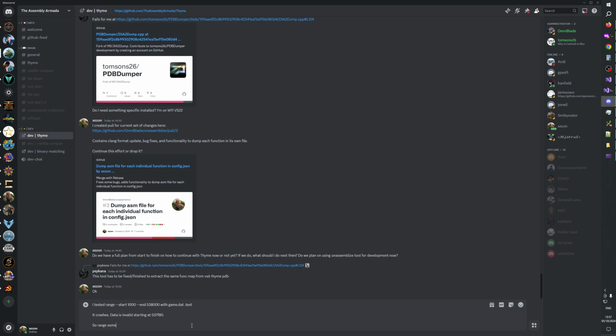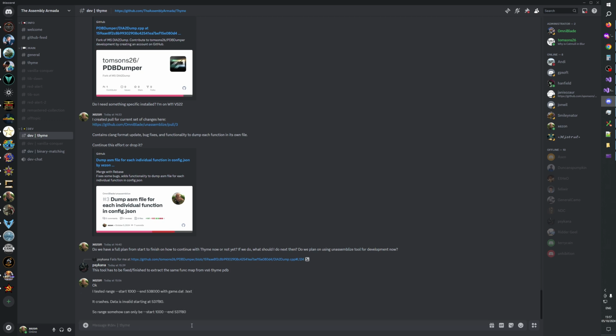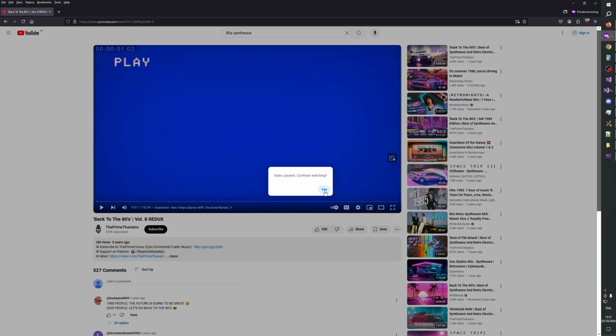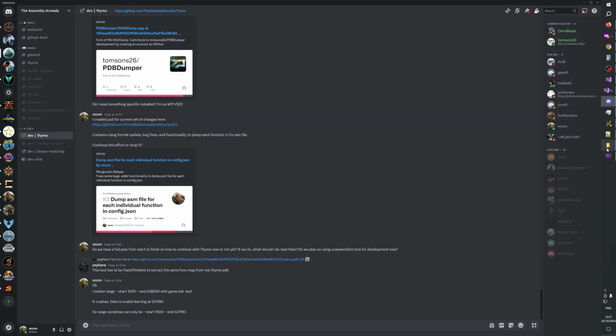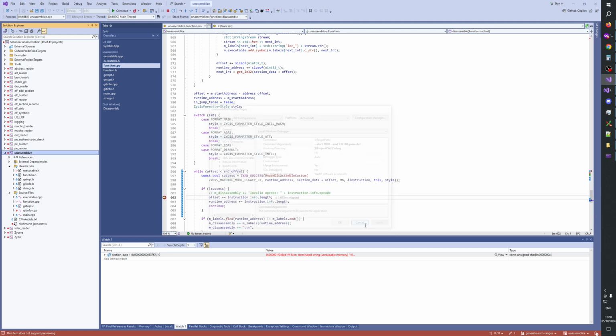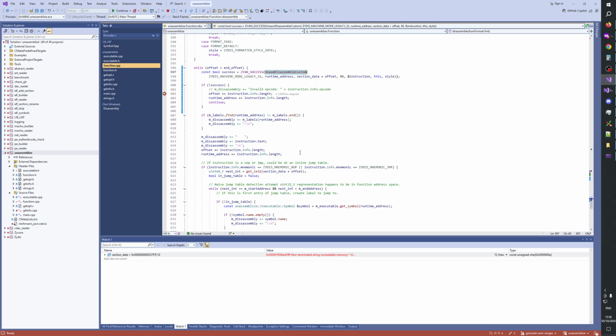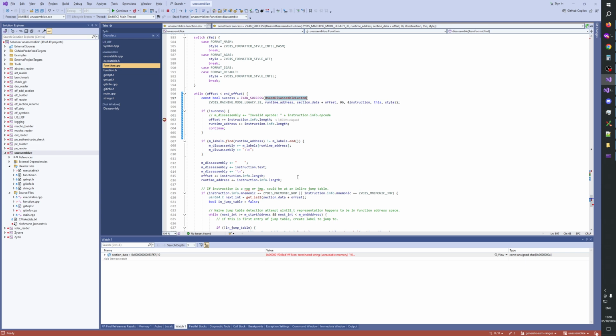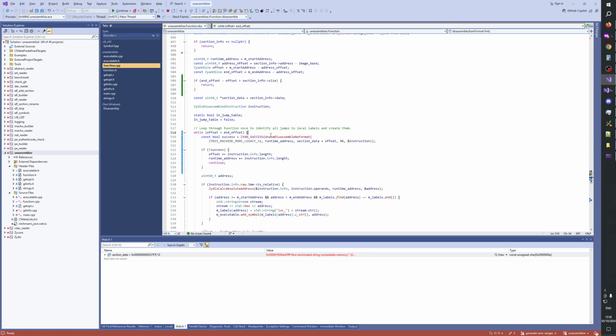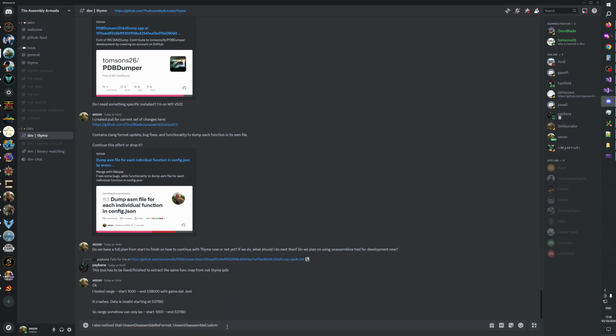So range somehow can only be... I also noticed that unasm will fail at various codes.